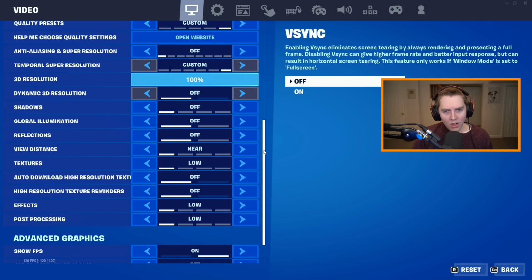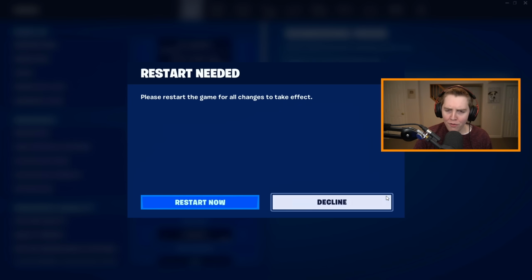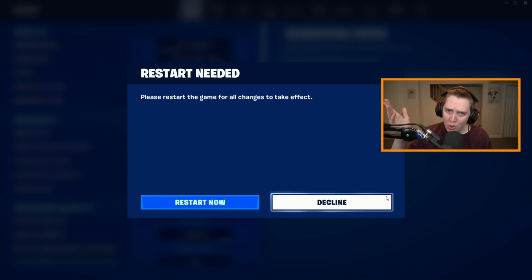Oh wait, I almost forgot. Once you're done with all of these settings, press the rendering mode, go back to performance mode. Performance mode is the best, so go back to it. Don't forget to do that. That's kind of important.